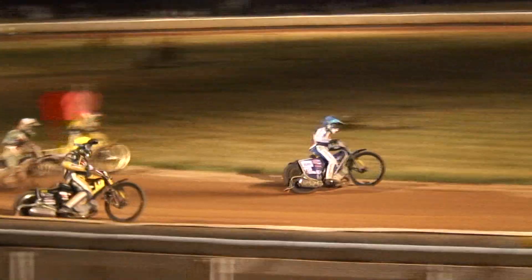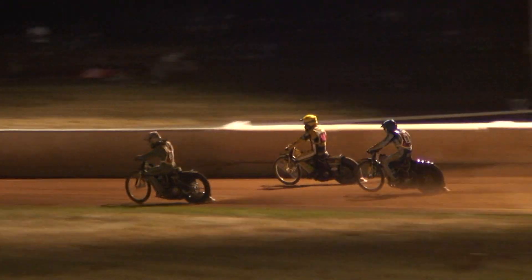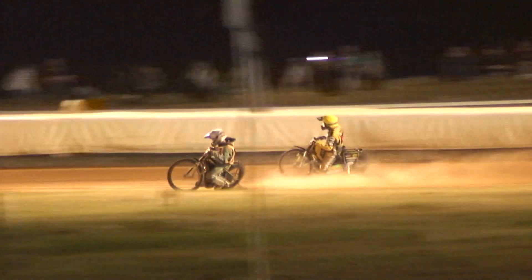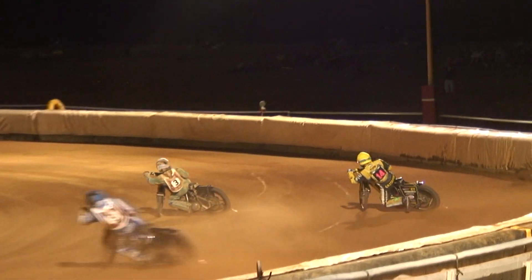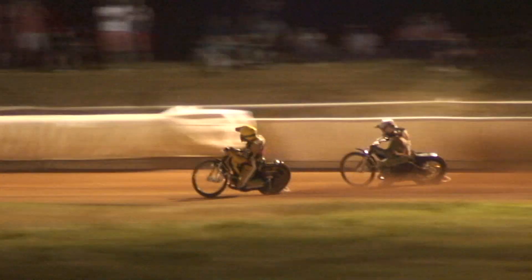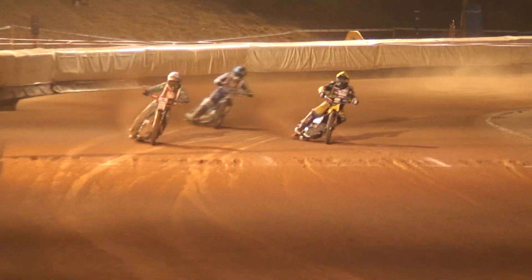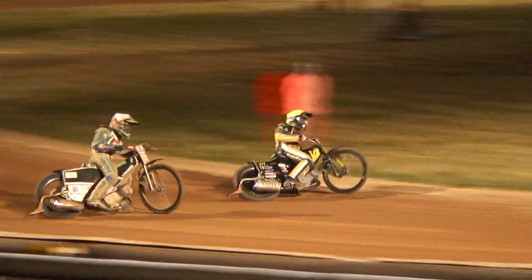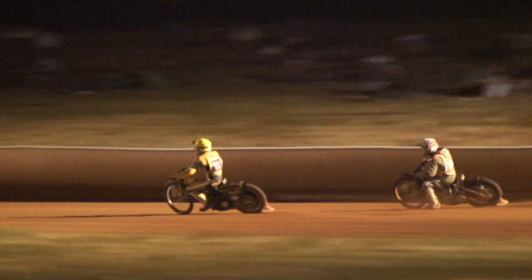Heat number 11 is underway. Good start off gate two from Ernest Coser, and pre-race favorite Paco Castagna off the outside gate is going to have to run all the way around the outside. Cutting back coming off turn two is the rider in white, Damien Drods, who picks it up. Castagna runs right around and pulls level at the end of lap one — a two-way duel with Damien Drods. Castagna now goes for the cutback, lunging down the inside of the pole, but it's Drods who runs back around the outside. Castagna then dives past Drods, sending him sprawling around turns one and two.